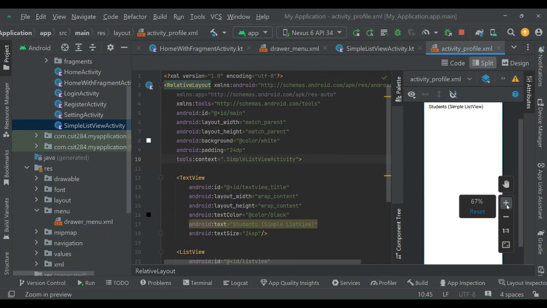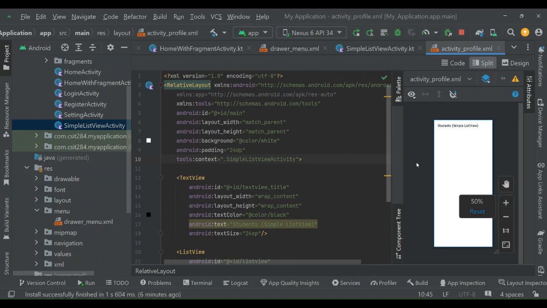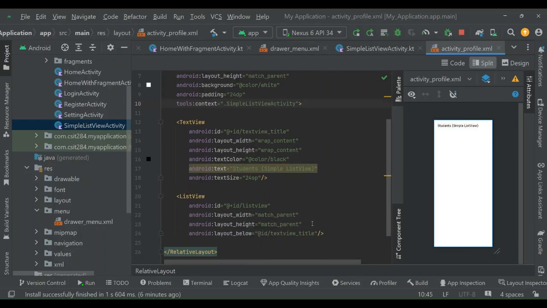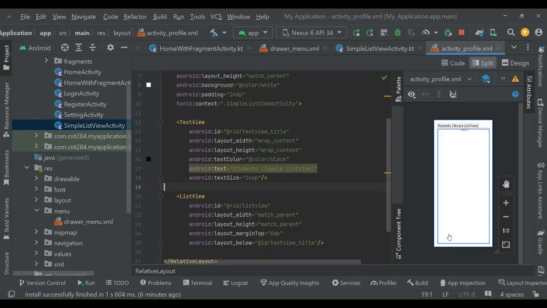Okay, great. So here is my list view and here's my title. Let's also add a margin top, maybe 8 dp, so at least there's a margin here.